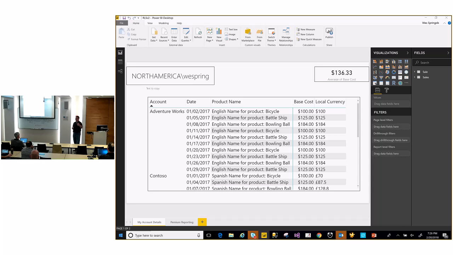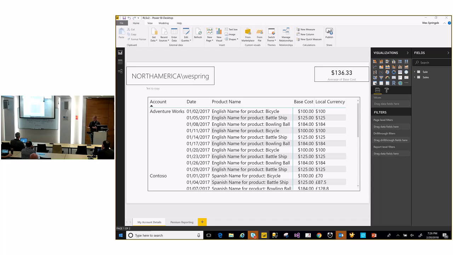So when you go out to the service and ask for the report, Power BI says, whoa, whoa, whoa, this is a secured report. I need to know who you are first. It does all of this in the background, for free. It's all part of the request. And then once it figures out who I am, it says, first of all, can I see any data? And then if I pass that test, it'll say, which data do I have access to?